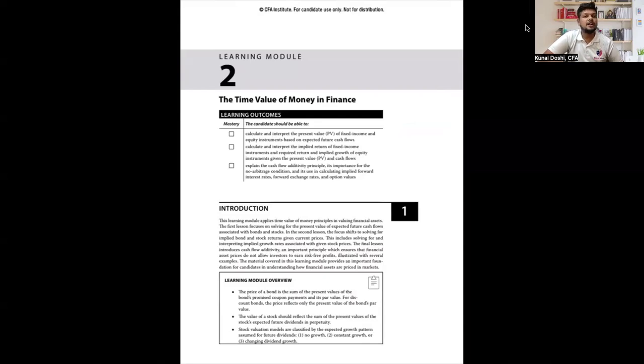Okay, so we'll now start with the second reading, time value of money. Now, ironically, this topic should have been limited only to present value and future value and annuity related calculations. But what the institute has done is that in this topic, they've mixed up everything, equity, bond, wherever the time value of money calculation is supposed to be, they've covered everything into this.